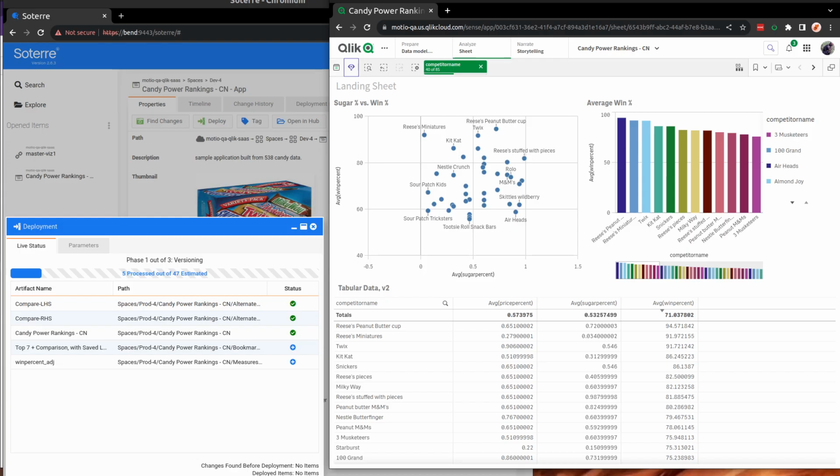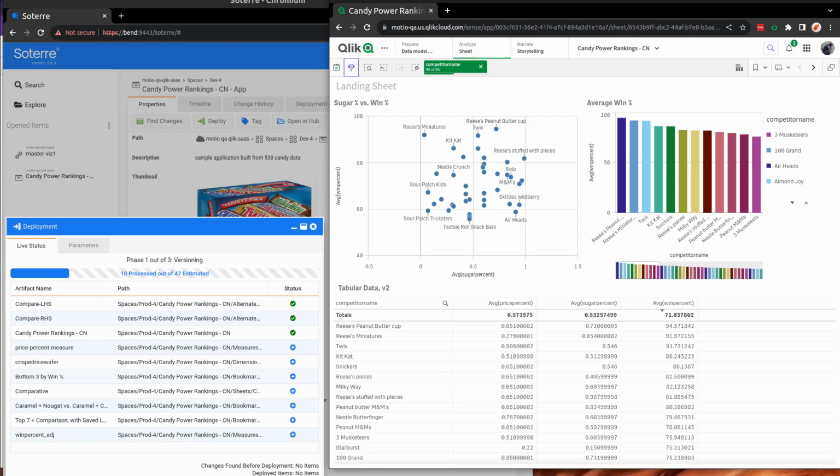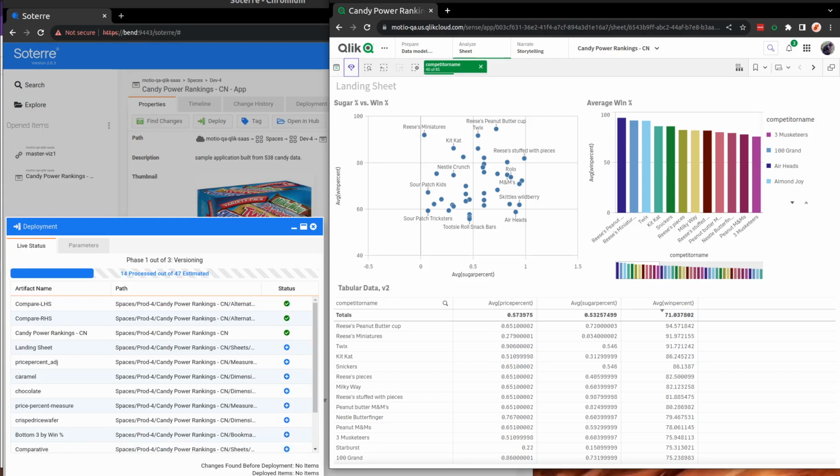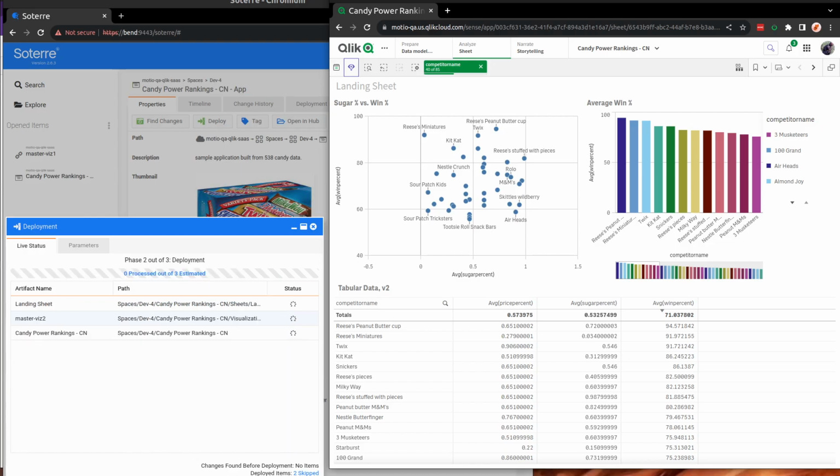Okay, so now we're just waiting for that to get through the first phase. Okay, and now we're to the deployment phase, and we'll start to see some changes show up in this guy.